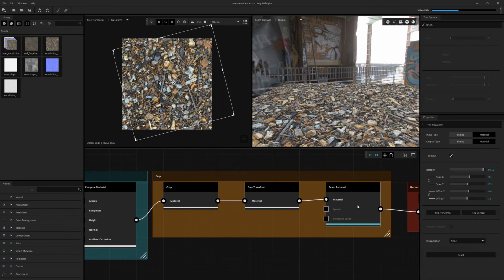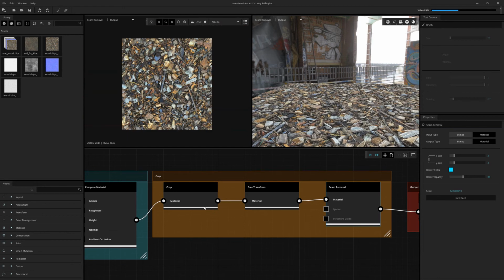Now that we've modified the node, because seam removal is a manual executed node, we can notice the bar underneath has now turned blue. This indicates the node just needs to get recomputed due to the changes downstream. We'll just execute the seam removal. Let's do one more adjustment.